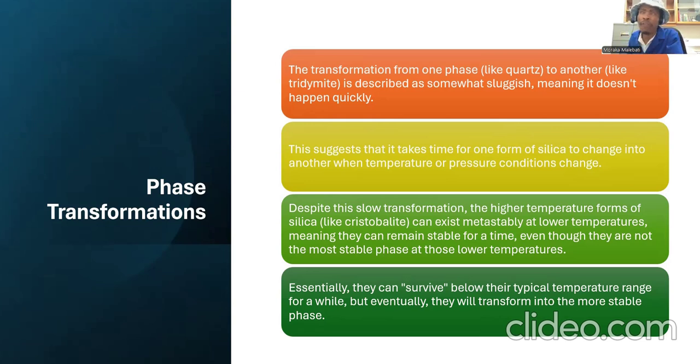For example, let's look at the mineral quartz, a common mineral which is also made up of silicon dioxide. We know quartz at high temperatures, the structure will become more open. Why does it become more open? Because it wants to allow more space between the atoms, which results in a decrease in density. Why is that?